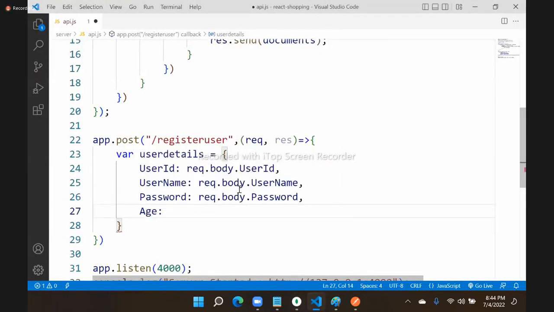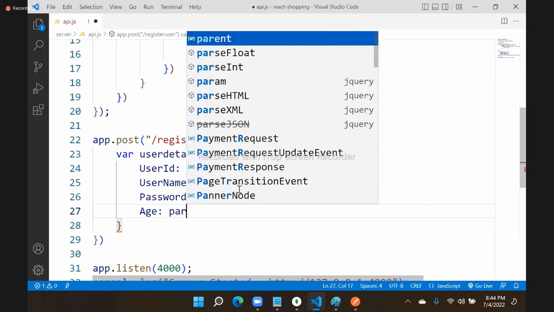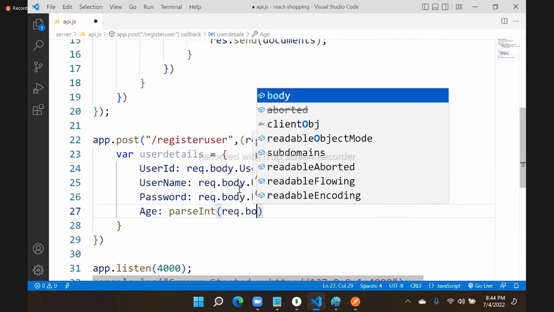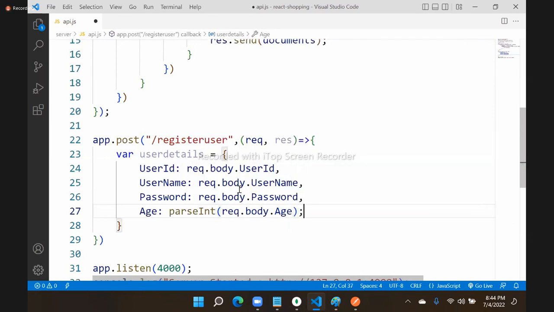Age. But anything you submit from an HTML form is a string. Everything. That means from a drop down, a text box, or a numeric box, anything you submit from a form is a string. Then we have to parseInt, convert request.body.age into a number.